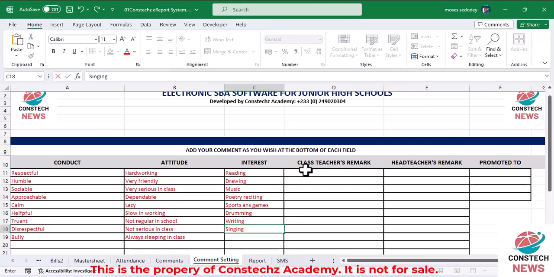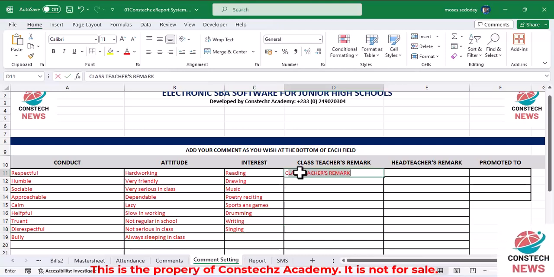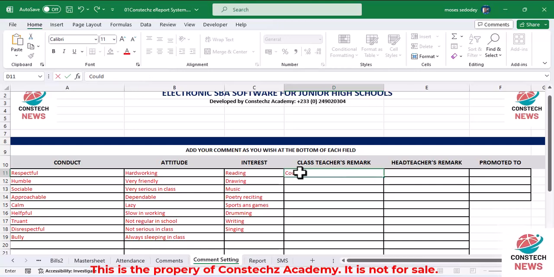So let's go to the class teacher's remark. Okay, some of the class teacher's remarks, I would say: could do better. Excellent, keep it up.